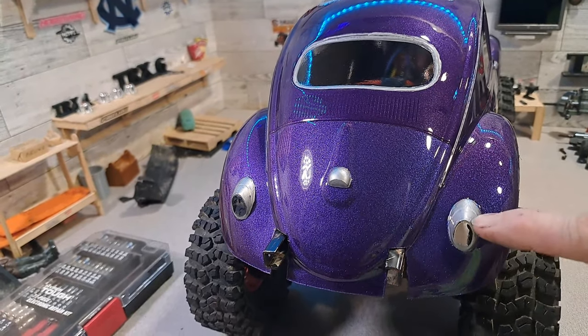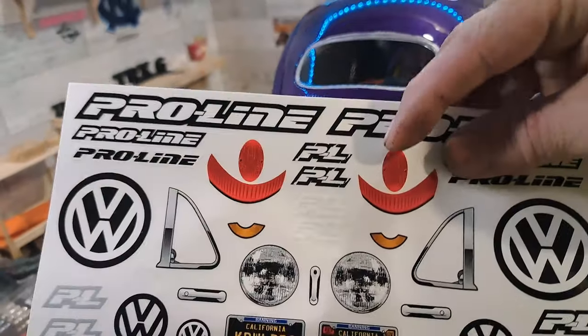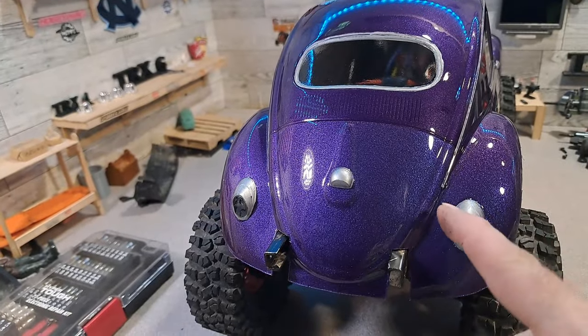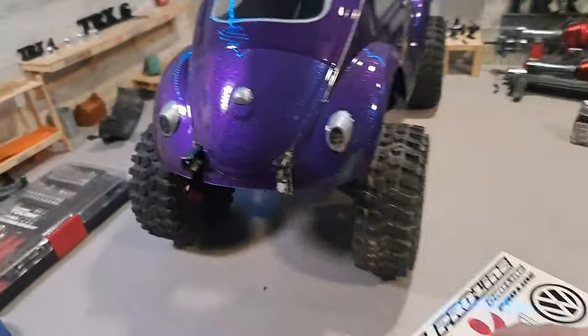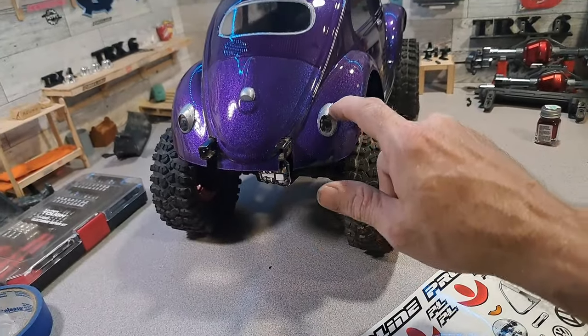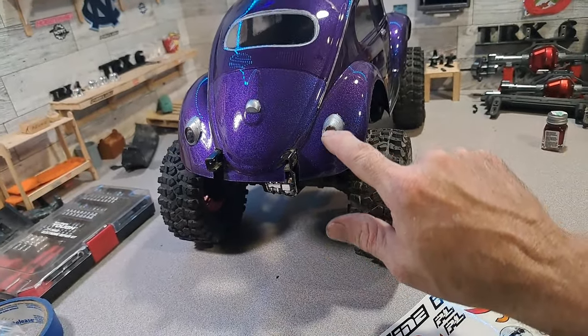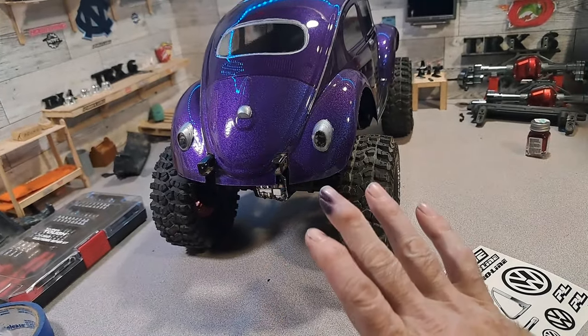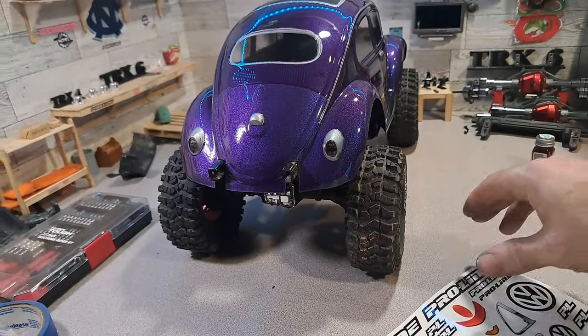And this is not a big deal because this sticker set comes with the back and it comes with this piece, which is made to wrap around right here. So I'm going to go ahead and use that piece and wrap it around. But I'm going to leave this the painted color for a bulb. But for now, we're just going to put the stickers on it. I mean, both of them.